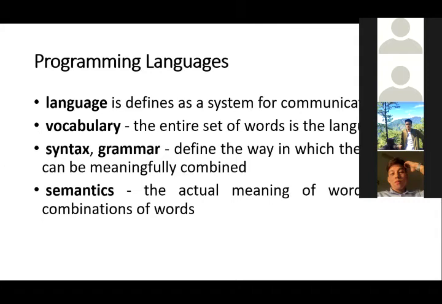Language is defined as the system for communicating. Kapampangan is a language. It is a system for communicating. Tagalog, Filipino is a language, a system for communicating. English is a language. It's a system for communicating internationally. Filipino, locally or sa national level. Ang Kapampangan, regional level. Ganun din po sa computer. There's a language on how the users, tayong tao or humans, communicate with the machine or the computer. This is through programming languages.